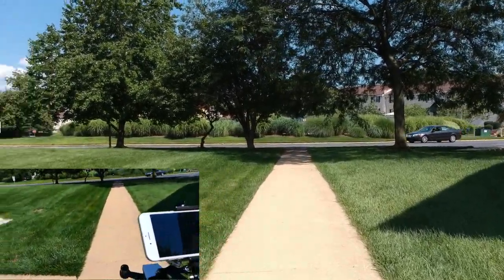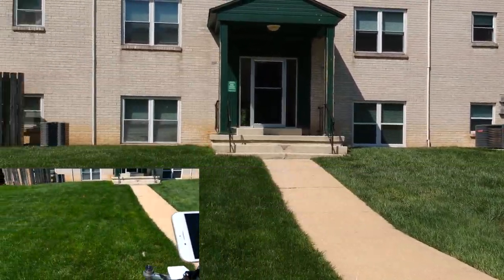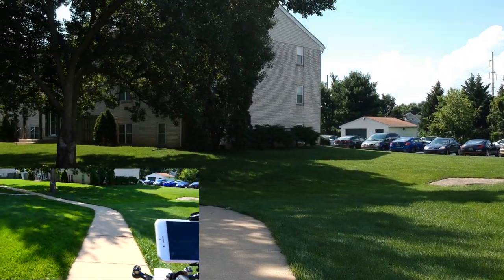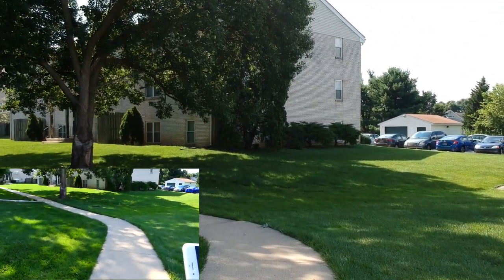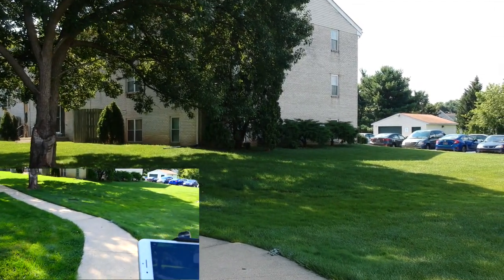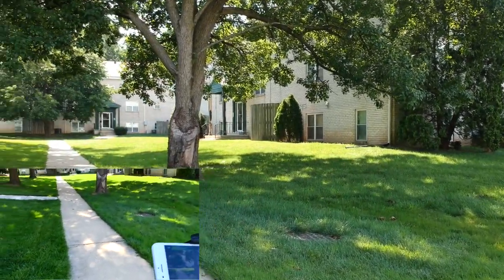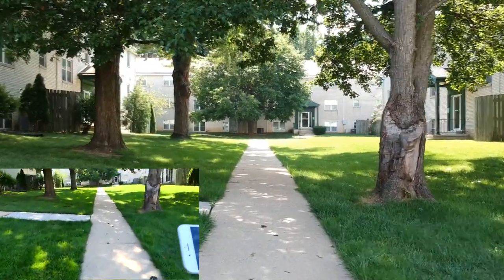For this turn I'm going to try to do it as smooth as possible, because I notice the Spark uses image stabilization to compensate for the fact that it does not have a third axis of stabilization. Now I'm going to walk with a little less bounce — crouch down a little bit, bend my knees, walk as smooth as I can. I'm seeing those big jumps from me trying to turn the path and keep the Spark stable.